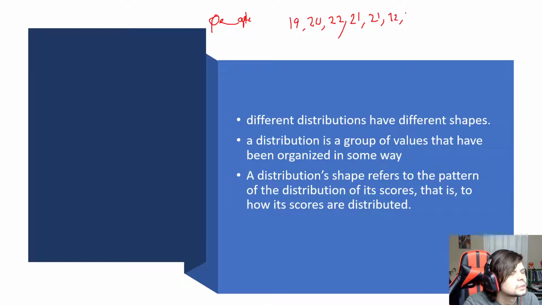Yeah, person 7 is 20. We got 22, 22, 21, 21. We'll make them 20. And then we'll make another person that is 21. Alright, so we have 1, 2, 3, 4, 5, 6, 7, 8 people.